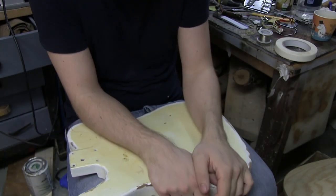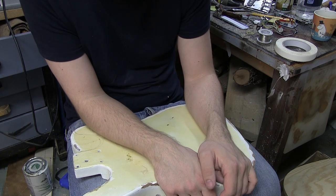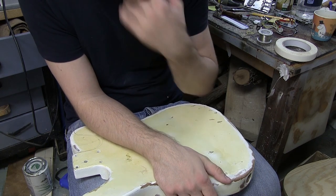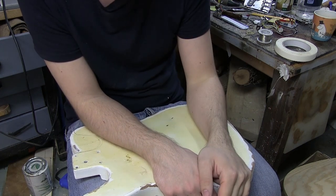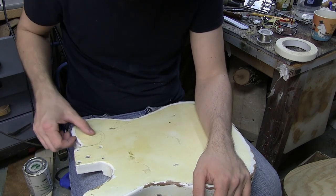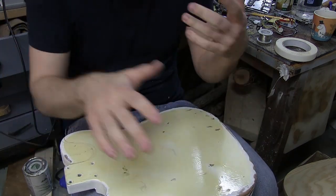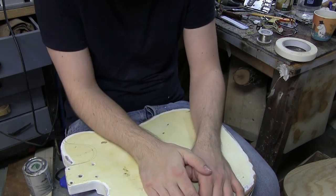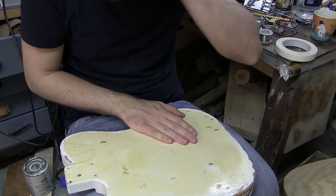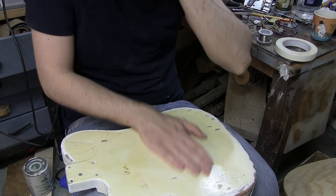where it is. Now, obviously, for what I'm gonna do now, you need a router. They're not that expensive and they're not that hard to get. And you don't need to buy a super expensive one. For small things and for your first router, you don't need to buy the most expensive one you can find. So I'm just gonna take a jigsaw and cut this out, and I'm gonna stay a little bit on the outside of this line because a jigsaw's blade can wander a little bit like this, and I don't wanna have to deal with that. So we are just gonna get to it, basically. There's no more to say about it than that.